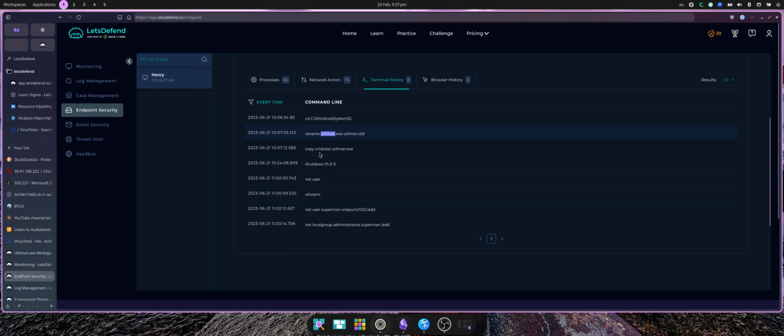They've then copied cmd.exe to the utilman.exe, shut down the system, and looking at the timestamps, once the system's come back on, they've obviously, we can't see what they've done, but with this priv-esc, once the system reboots, you're on the login screen, you can go to those accessibility options and click as if you're launching the on-screen keyboard, and instead it will spawn a CMD prompt, and then you can use that prompt to do whatever malicious act you want to do, which is in this case net user.